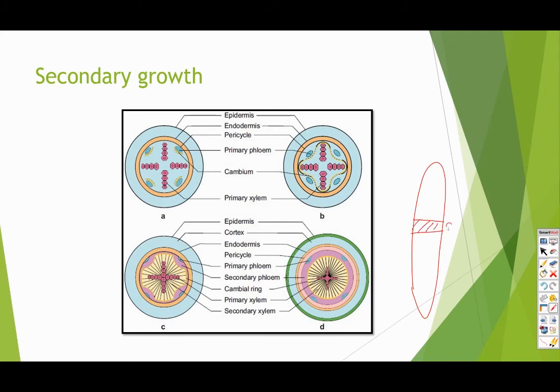This is your vascular bundle where your secondary xylem, primary xylem, cambial ring is all formed. Now the cambium which is formed in between the bundles, we call it interfascicular. If it is inside the bundle, we call it intrafascicular. This is interfascicular, this is intrafascicular. Am I clear to you? These are the two cambia which will completely form your cambial ring. This complete ring is called your cambial ring.